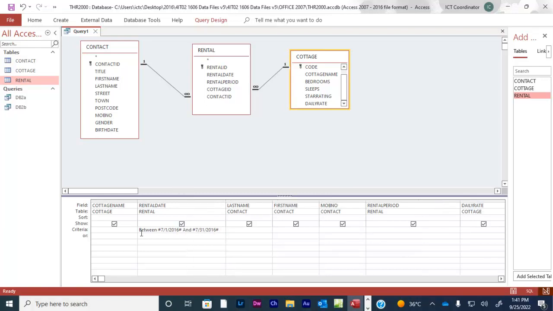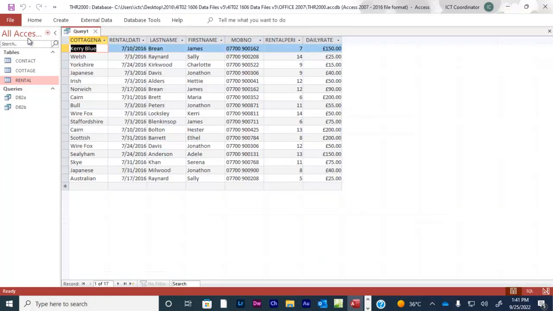Enlarge the column size. See, the hash sign will come automatically. This is one way. I will show you the result. So see, the rental dates within the month of July.